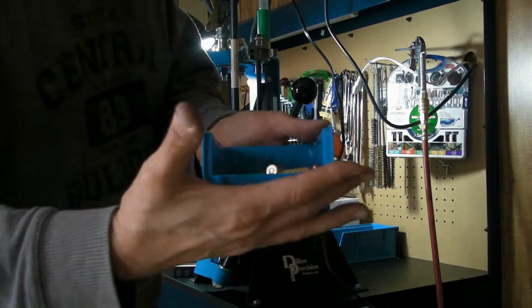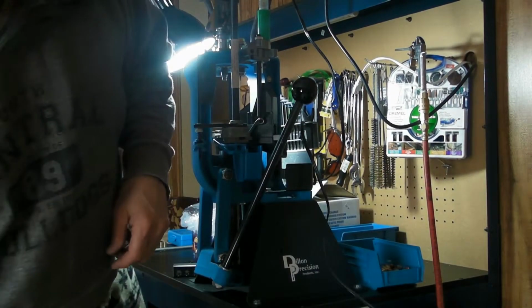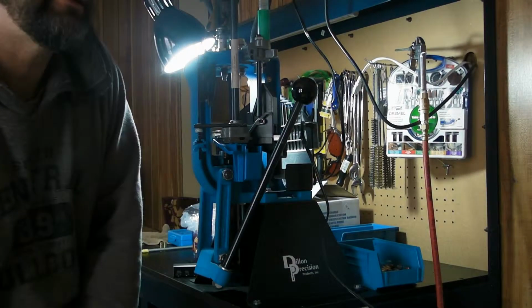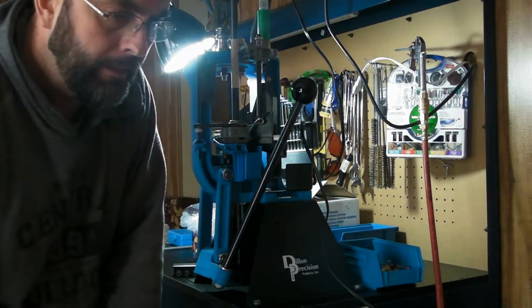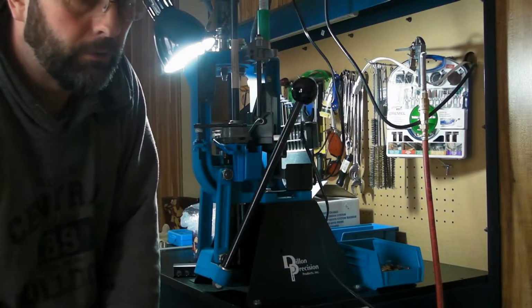What is the cost of this? Alright, 100 primers, you're looking at about $33 per 1,000. Nowadays it kind of went up in price. When I bought those, it cost me, I think, $29 per 1,000. Put taxes at $31 per 1,000.